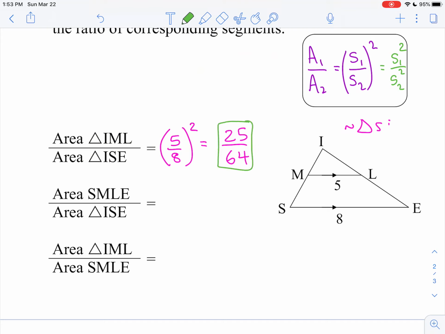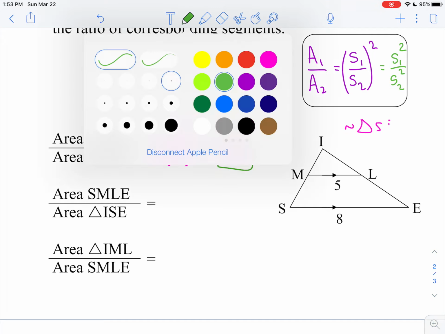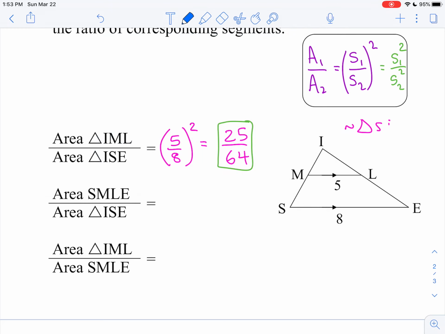Now, once we know that, we can actually go a step beyond and start comparing the triangle on top to this part right here, which hopefully you realize is a trapezoid. And so now we have lots of things. We have the small triangle on top, the trapezoid in the bottom, and the entire triangle there. So now I can ask you lots of different questions. No matter what I ask you, you have to do the first problem first. Even if I don't ask for it, you have to figure out the 25 to 64 before anything else can happen.